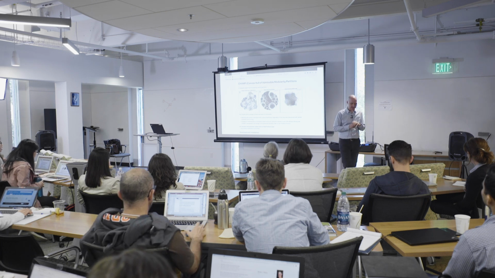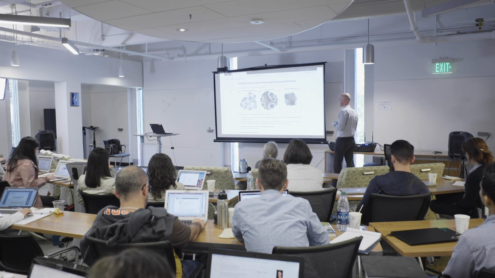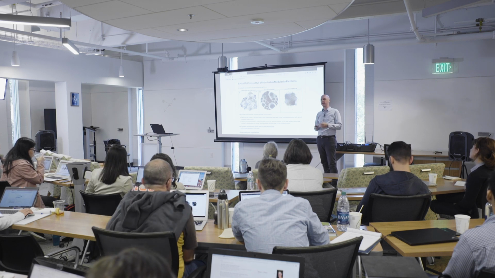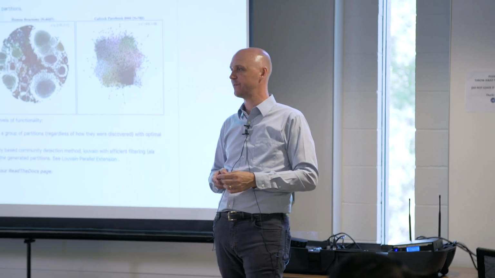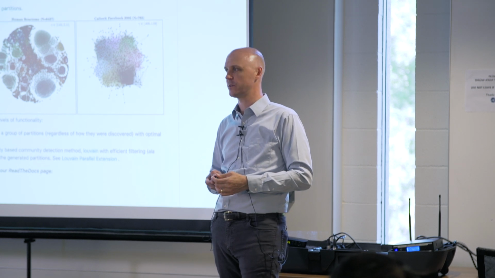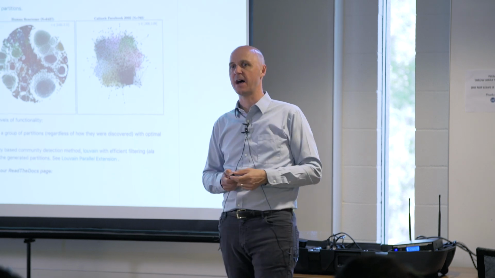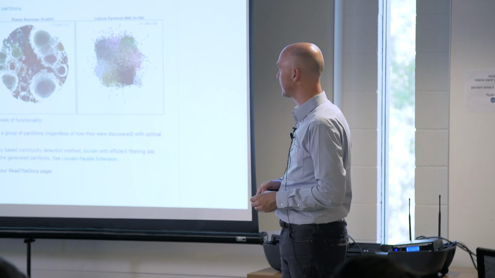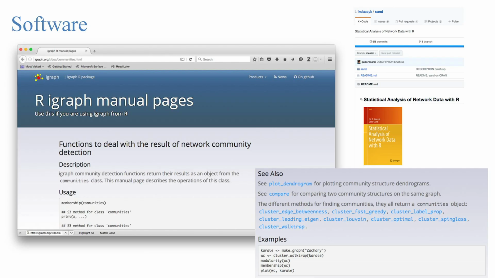So CHAMP is a method that, unfortunately, we won't have a chance to really talk about today. We've talked a lot about the importance of resolution parameters, and we'll see more of that in the demo, but we're not going to be able to say a lot about how you pick the resolution parameters. We'll tell you a few things about it by way of some examples in the notebook, but if you really want to go deep on reconciling what resolution parameter you should be running things at, this Python package from my students Ryan and William is really the way to do it. But we'll maybe show you a little bit of the theory of that.